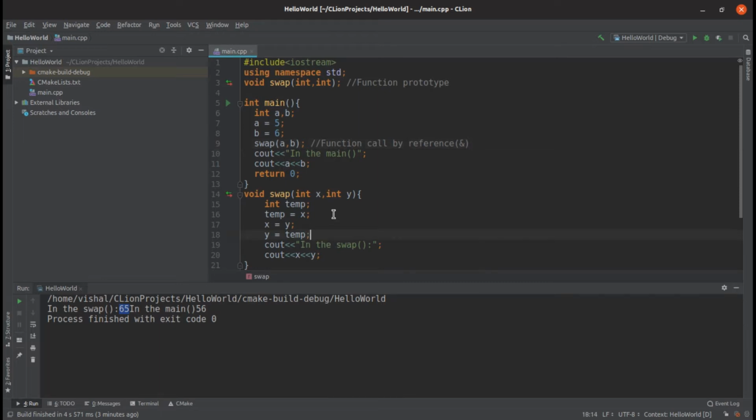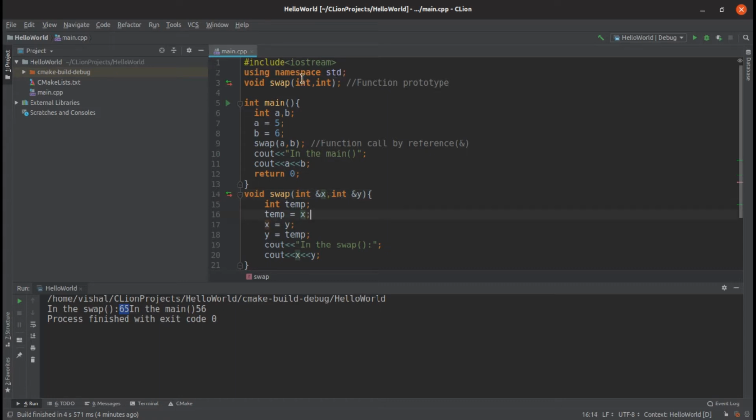So let's write this reference operator here. So to reference, we have to add an ampersand operator here and here, because we are referencing the values A and B. So if we make any change to X and Y, which we are doing in this, it will reflect in this main function. So if we are going to swap here, the values will also get swapped here. The value of A will change as the value of X changes. So this is all done with the reference operator, this ampersand operator. This is just like AND.